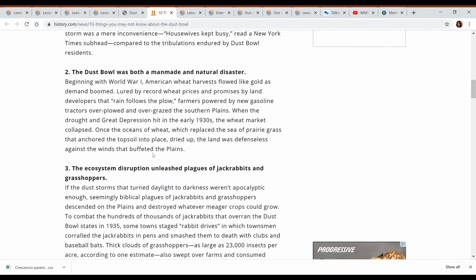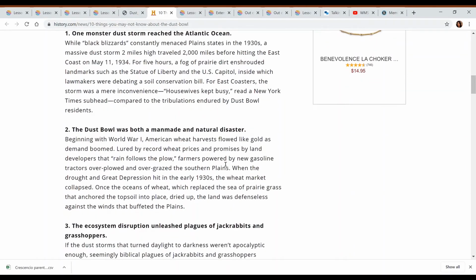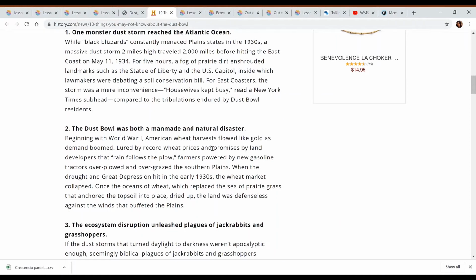The Dust Bowl was both a man-made and natural disaster. Beginning with World War I, American wheat harvests flowed like gold as demand boomed. Lured by record wheat prices, that means wheat prices were high, farmers were getting paid a lot for their wheat, and promises by land developers that rain follows the plow, farmers powered by new gasoline tractors overplowed and overgrazed the southern plains.